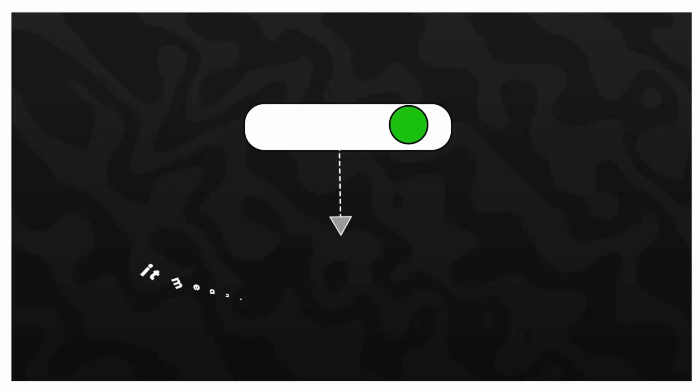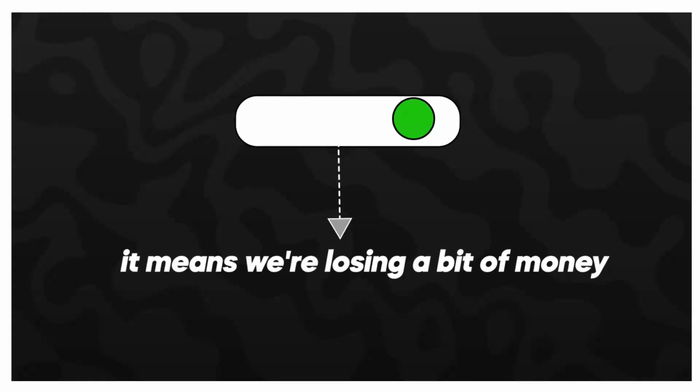But this is something to take note of, because if we leave the status symbol on, it means we're losing a bit of money. How much money? I'm not exactly sure, but normally we're losing at least a little bit of money because we could just drop that cost per acquisition down and get better returns overall, because Google themselves know we have a ton of search volume and we know we can get you that amount of leads for that amount of dollars. And clearly we're flagging you to tell you that you can just spend more money, and that's what they want you to do. But we also don't have infinite amounts of money. So we need to know how to spend our money correctly.